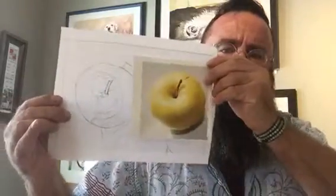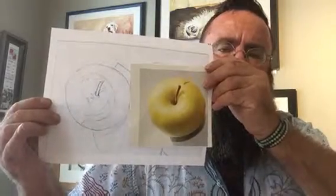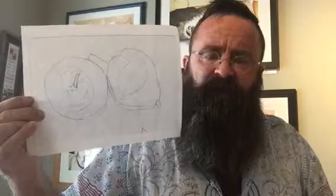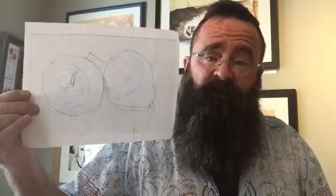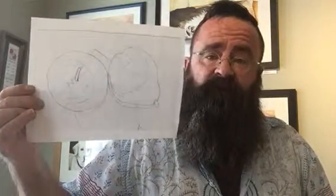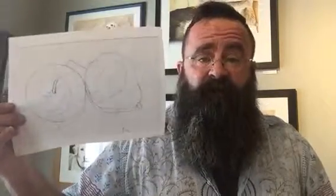And I just get where the lights, the middles, and the dark values are. So you're going to do a skeletal drawing, and you'll get this. If you don't have great expertise at drawing, this will be provided to you. I'll just email it to you, or it'll be on the Google page that you'll be able to just download. Then you can just transfer it. And I'm going to do that in the next segment to show you how you can transfer this kind of a drawing onto your watercolor paper without hurting it too much.